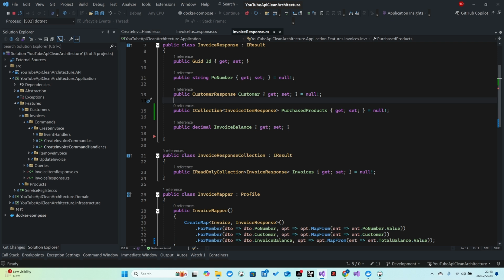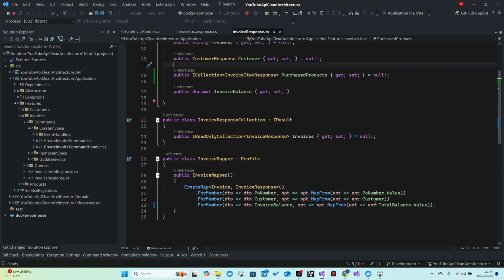Okay, this is weird. Because once we create it, the customer is not being assigned, we're just sending the ID. That's because we are not able to see the customer. Okay, I'm going to build something useful for the mapper for the next lesson, and I'm going to show you.